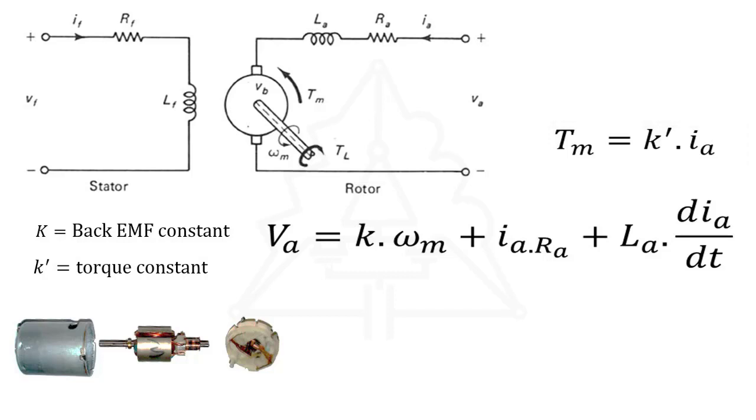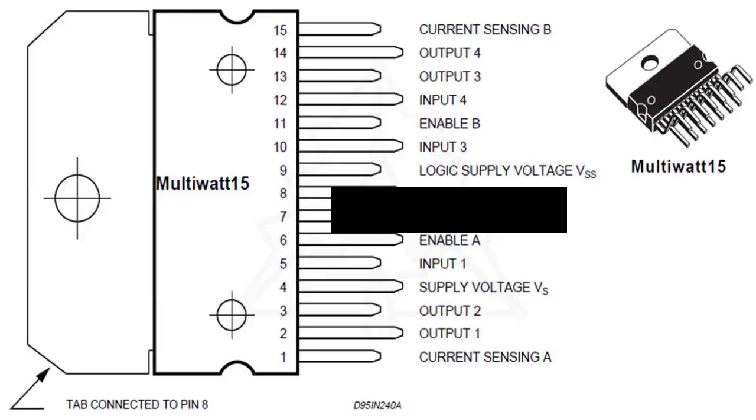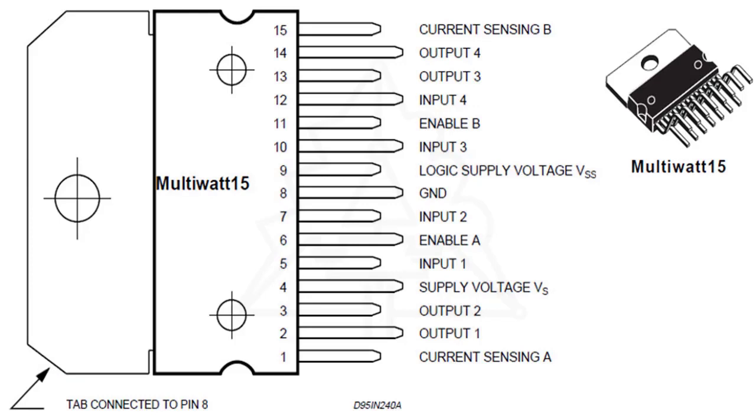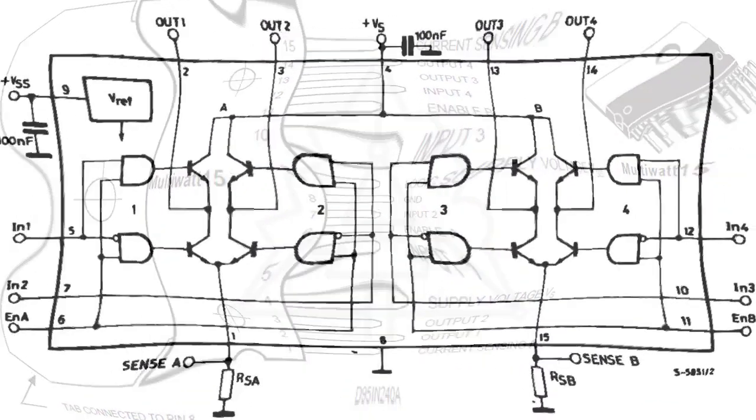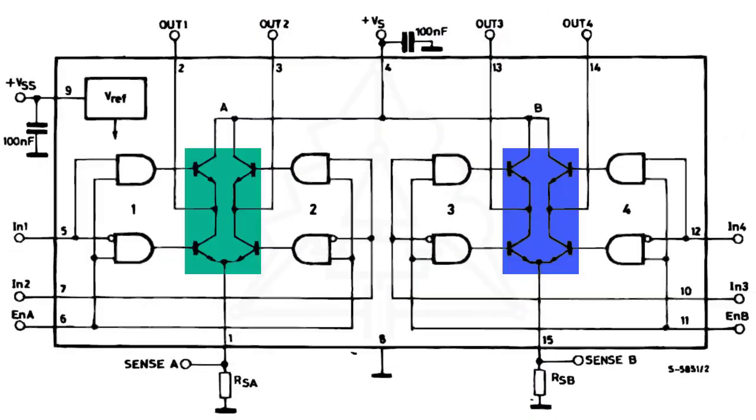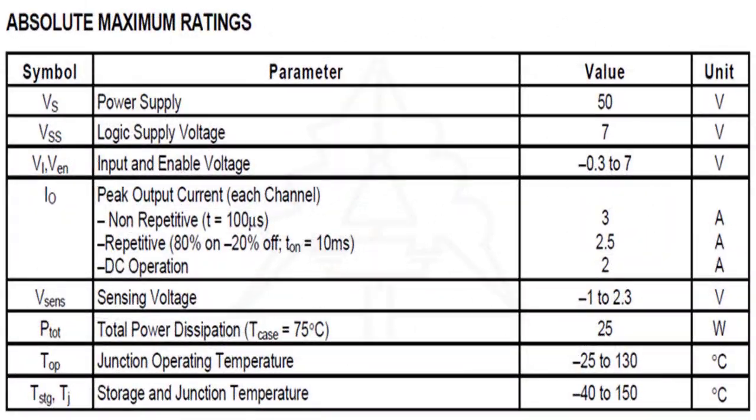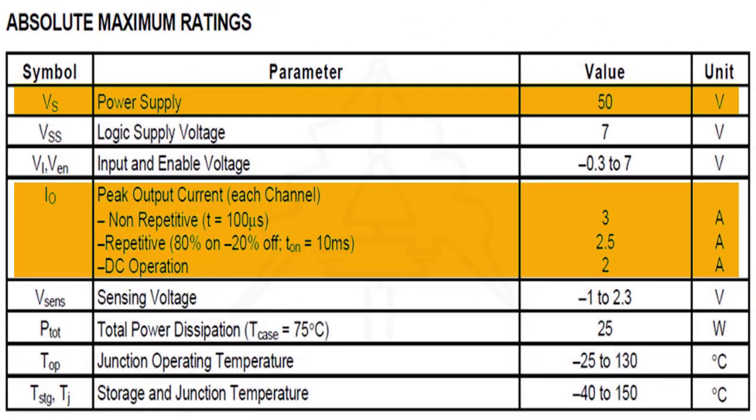The DC motor requires more current than the AVR microcontroller outputs. So we need a driver. We use the L298. The L298 has two H bridges, each of which can control a DC motor. The H bridge can work with a voltage of 50 volts and a current of 2 amps.